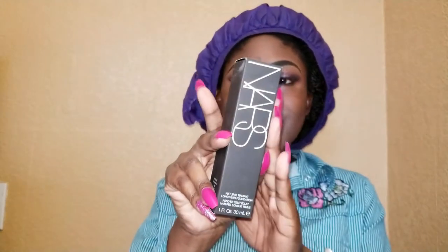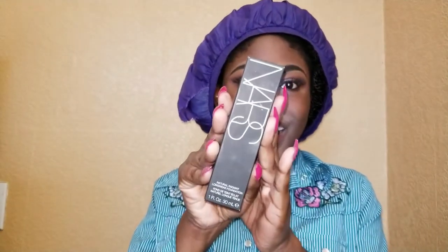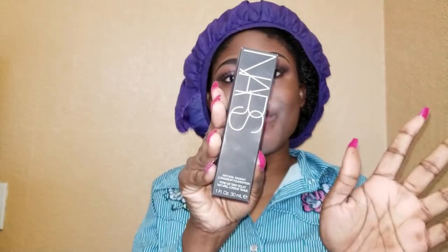I finally got a new foundation, not even just any foundation, a high-end foundation that I paid for with my own money. I'm so corny. I literally got the new Nars Natural Radiant Longwear Foundation, and I'm in the shade New Catalina.